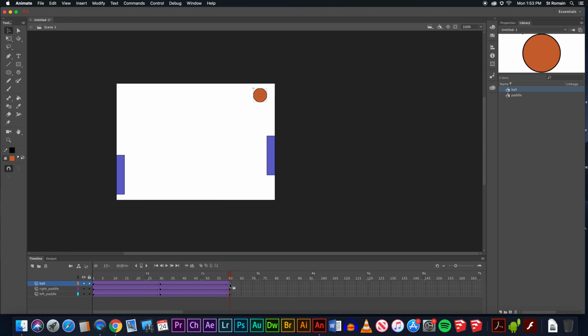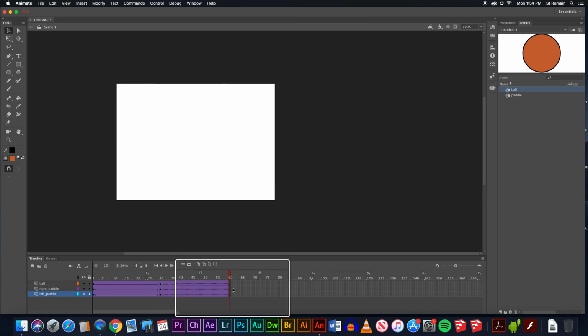Okay, now actually what I want to do is I want this to loop. So when I get to this frame, I want it to go back to this frame. And to have that seamless, kind of look as if it's looping, I need the position of the ball here and the left and the right paddle on that last frame to match exactly what is here. So I'm going to click here and delete on my keyboard, delete this, and delete this.